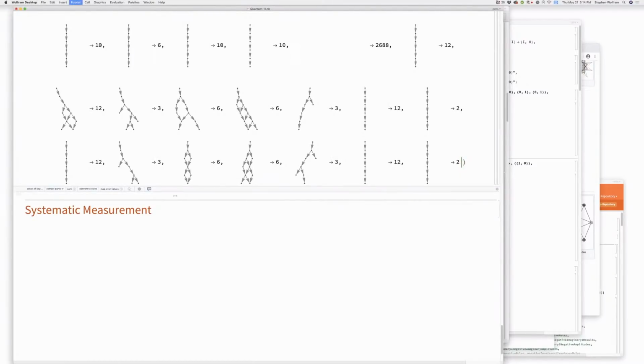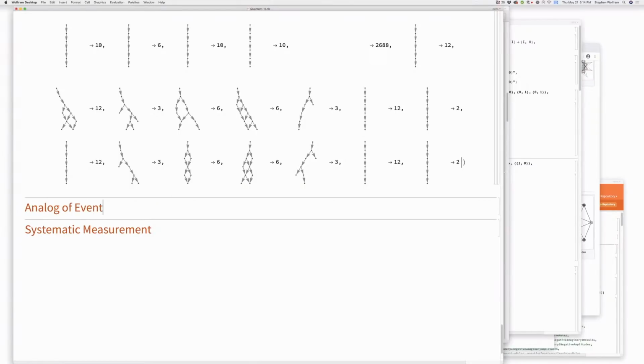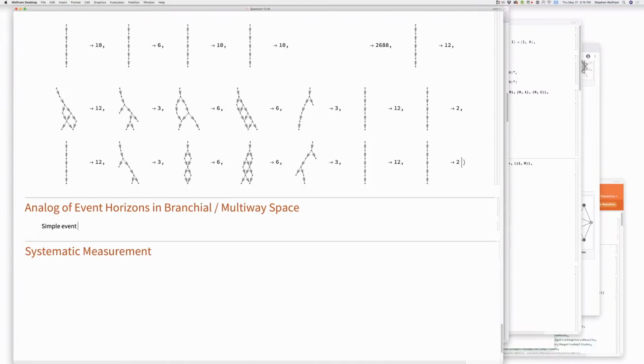So the analog of event horizons in branchial space, multi-way space. What is an event horizon here? An event horizon is a set of quantum states that you cannot reach. It's like a superselection sector. Exactly. So a simple event horizon is just a superselection rule.